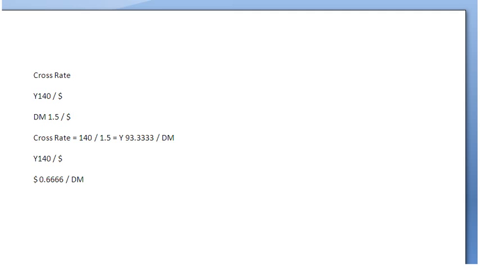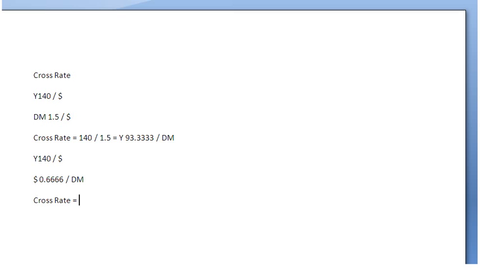So now you have two quotes here with you where the order of the currencies is different. In the first quote, the dollar is in the denominator, and in the second quote, the dollar is in the numerator. The common currency is still the same, dollar, but in one quote it occurs in the denominator, in the second quote it occurs in the numerator. Then the calculation of the cross rate is still pretty simple.